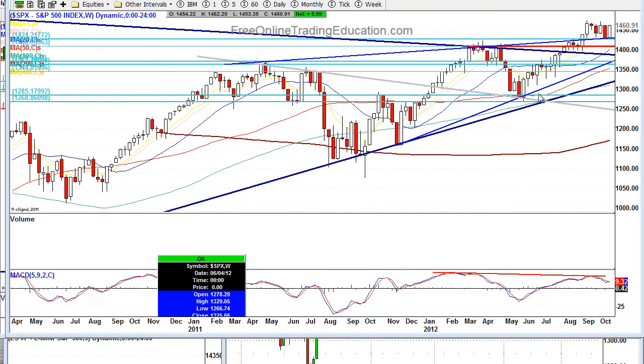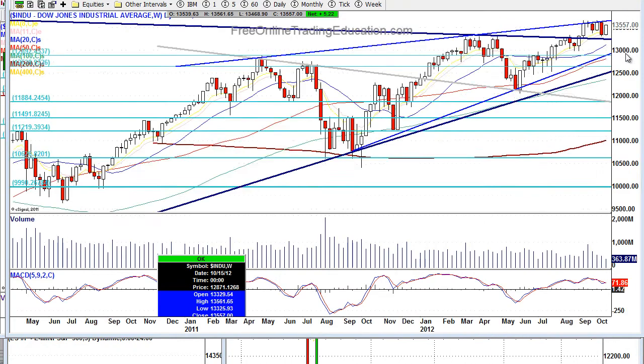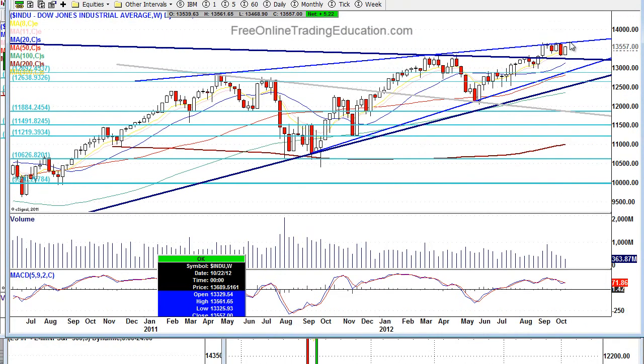If we go here to the S&P daily, what's cool about this is we cleared all major resistance. Now we've built a high base. We dropped to find a support level at a nice trend line on a weekly chart, and we've come right back higher. And on the Dow, another high base. We do have to contend with some resistance right here, but we are set up to rally the next few weeks, and I'm holding my breath here because I don't want to get in front of myself. If the markets stay bullish like this and there's some volume to support it, all is well out there.